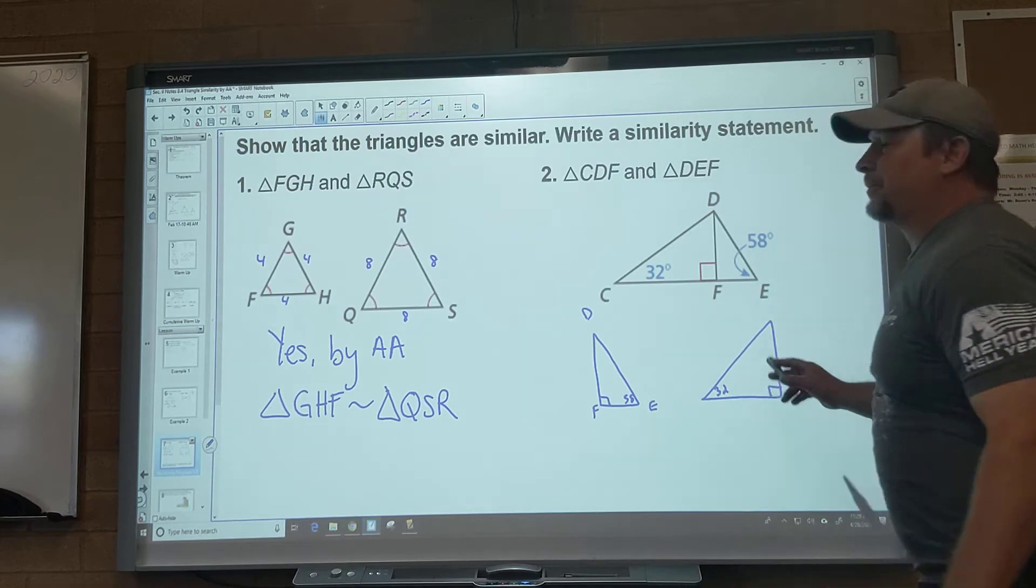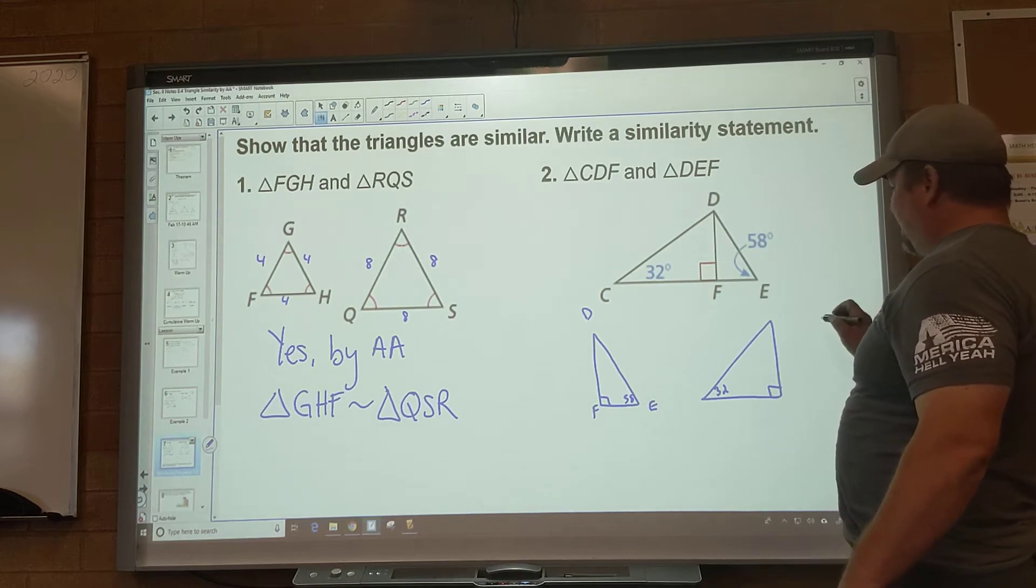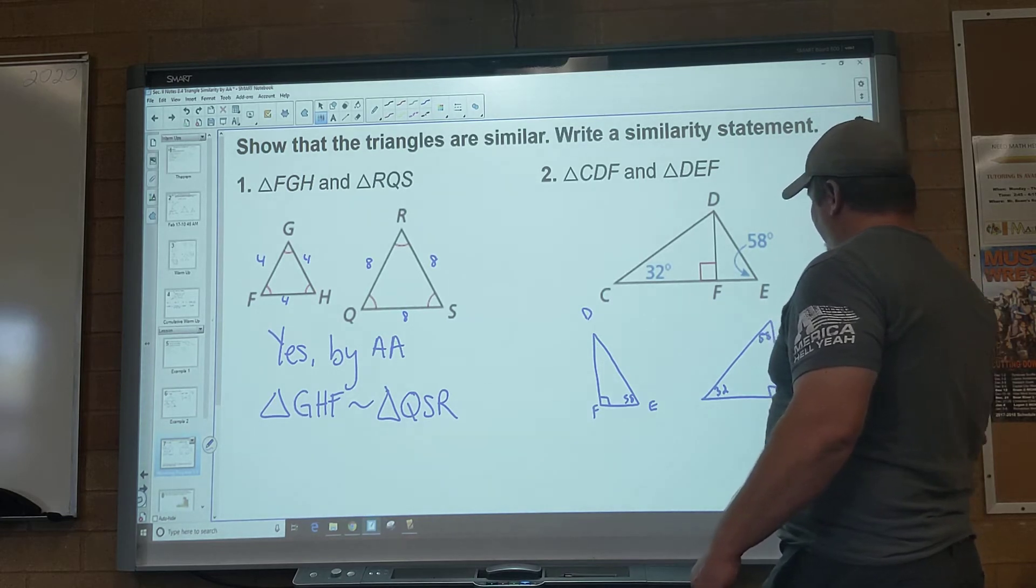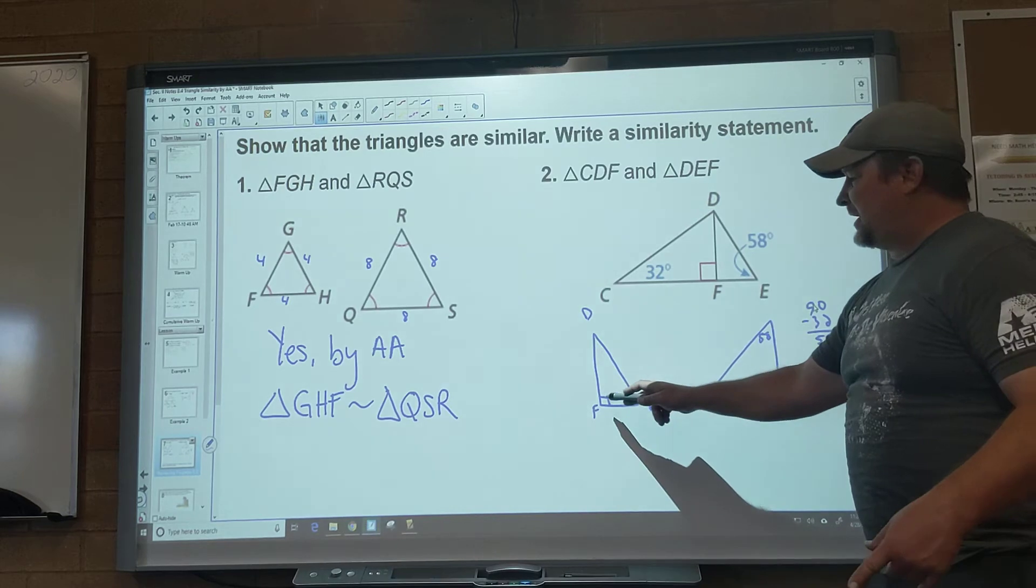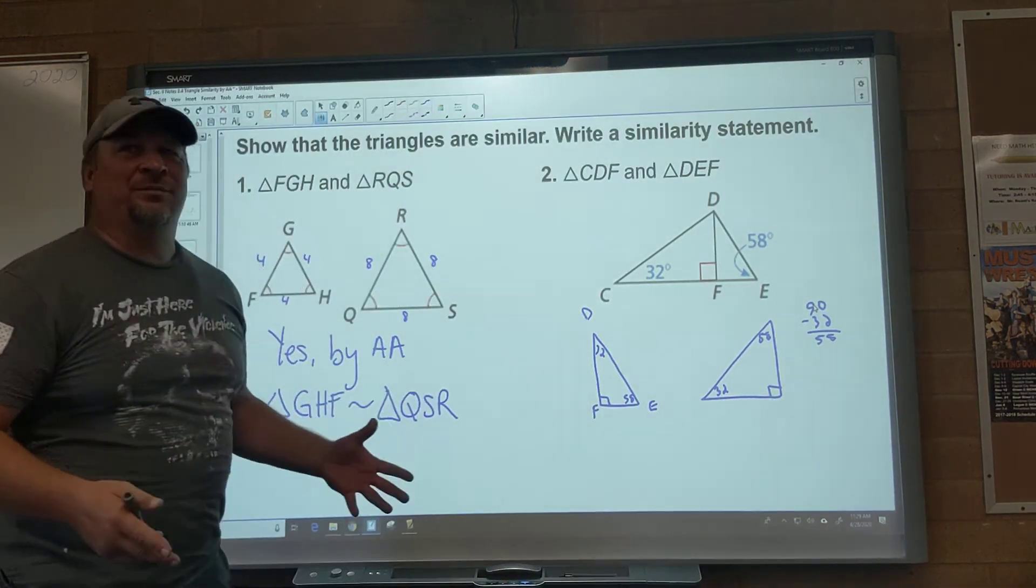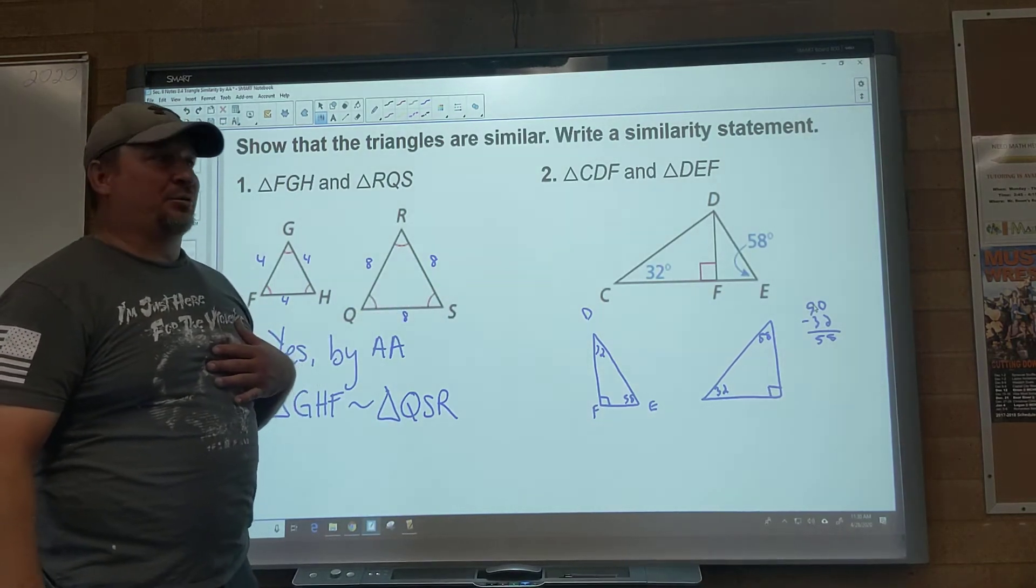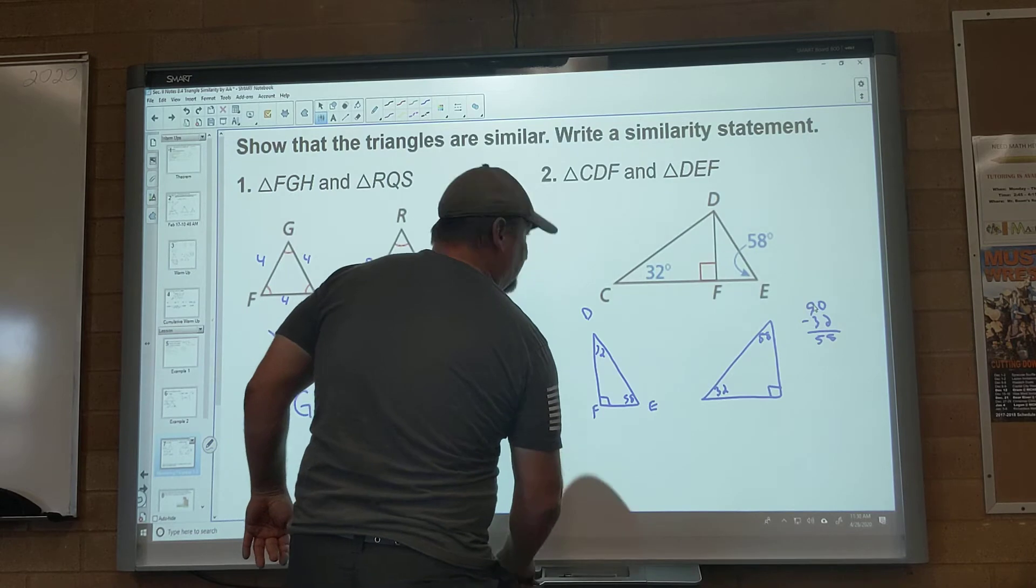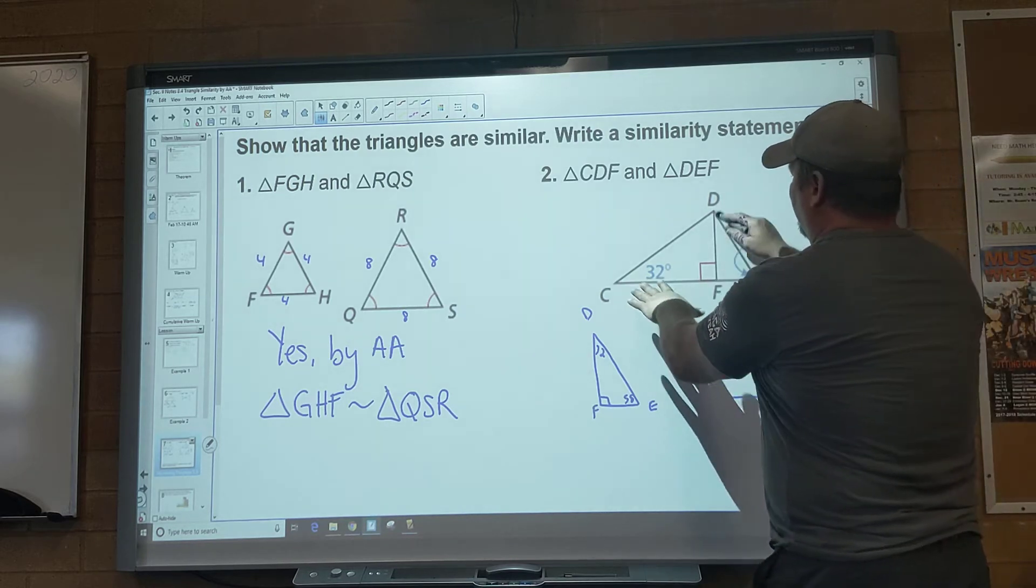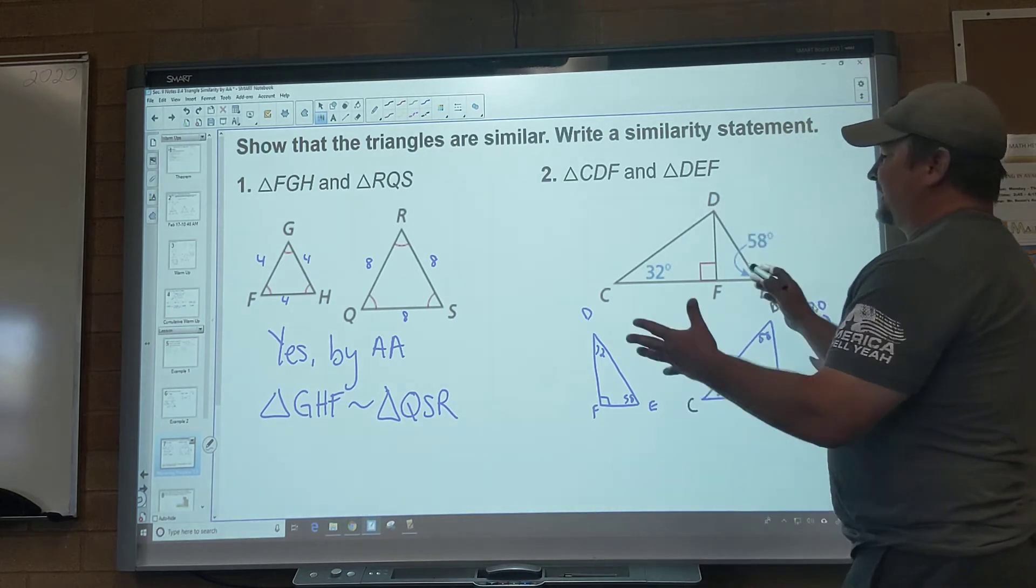So I need to subtract 32 from 90 and see what I get. That's going to give me, what is it, 58? Yeah. So 90 minus 32 is 58, so 58's right there. Well, 58's in this one, and then 58 and 90's in this one, and 58 and 90's in this one. Well, then, you guys, this has to be 32. Now, I only needed two of them, and you can see that I have it. So now we need to make sure that we can write a statement correctly. So now let me put my letters on this one because I didn't. So this was 58 off of this triangle. This is the one that was right here, D, and this is F, and this is C. Now I can finish my statement.